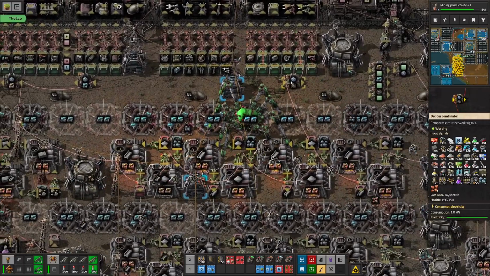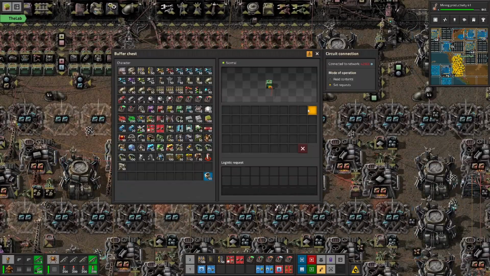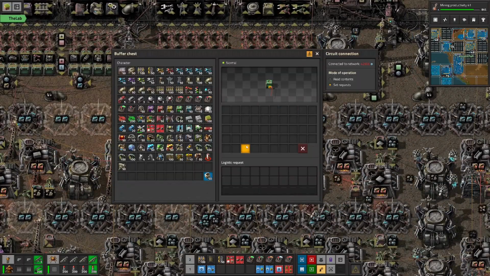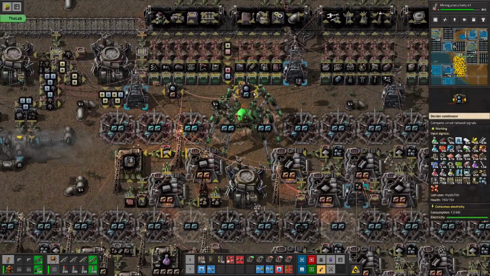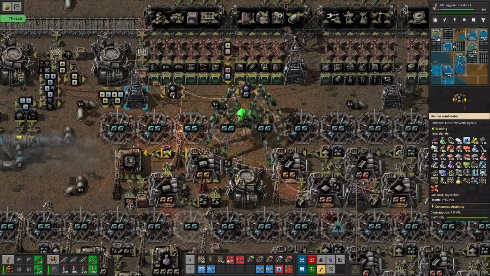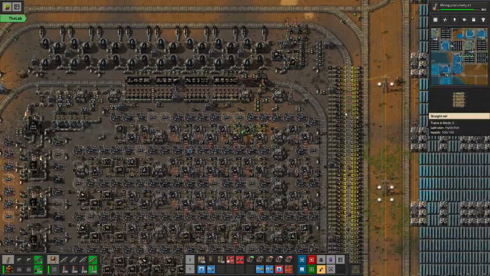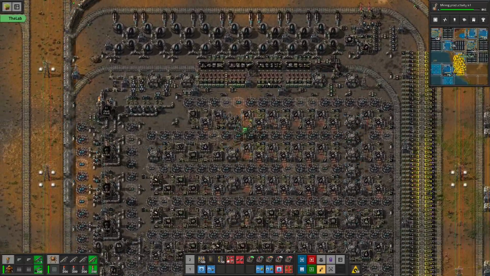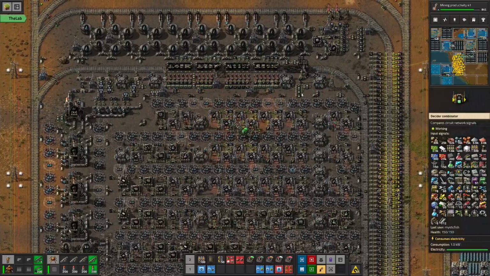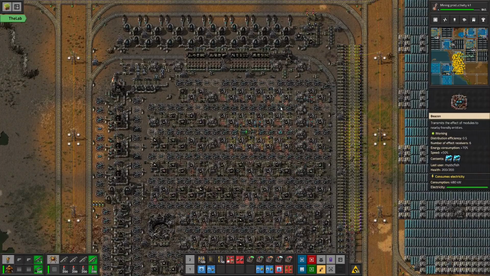Then what I did was I put decider combinators here to only set the request for beacons and the tier 3 modules on these buffer chests if we're doing science. And so that should mean that we're not loading any modules or beacons onto the train and not requesting any into these buffer chests until we actually are done with construction. So let's see how that worked out. I'm going to update the blueprint in the background.